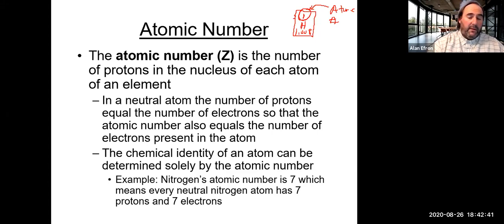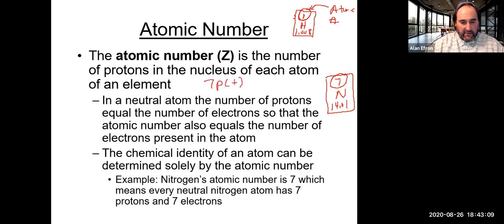So for example, if you look on the periodic table for nitrogen, what you will see is something like 7, an N, and 14.01 probably. This again is the atomic number for nitrogen, which means if you had a neutral nitrogen atom, the number of protons would be 7. So he would have 7 protons, which are positively charged. And because it is neutral, he would also have 7 electrons. 7 positives and 7 negatives give you a 0 overall in terms of the charge.